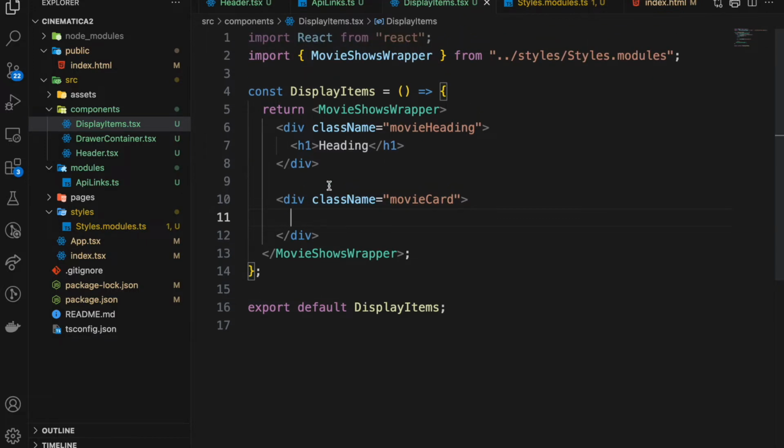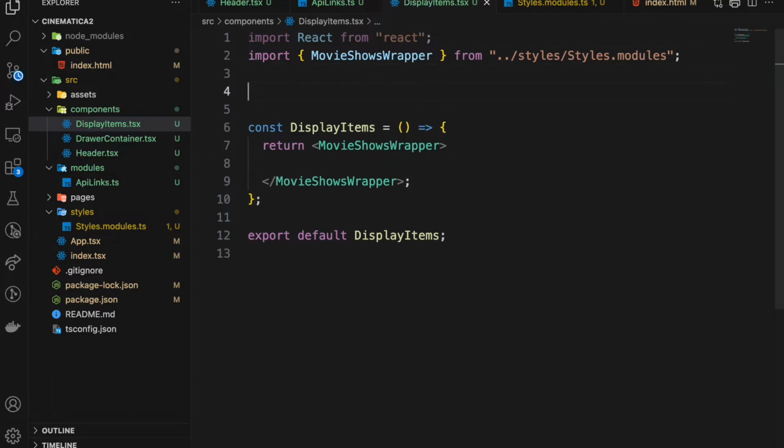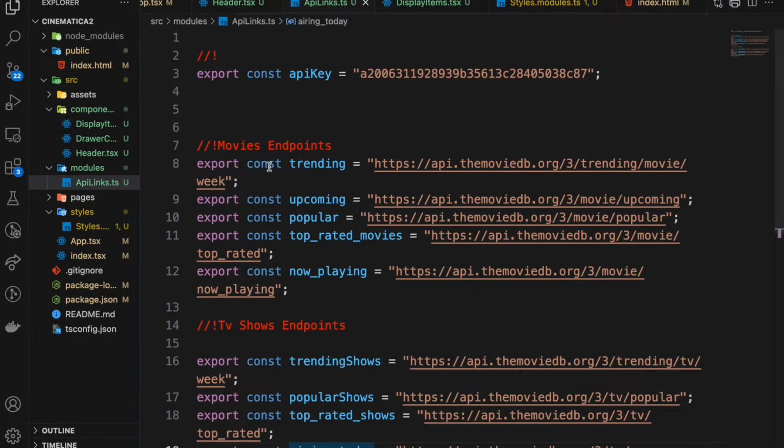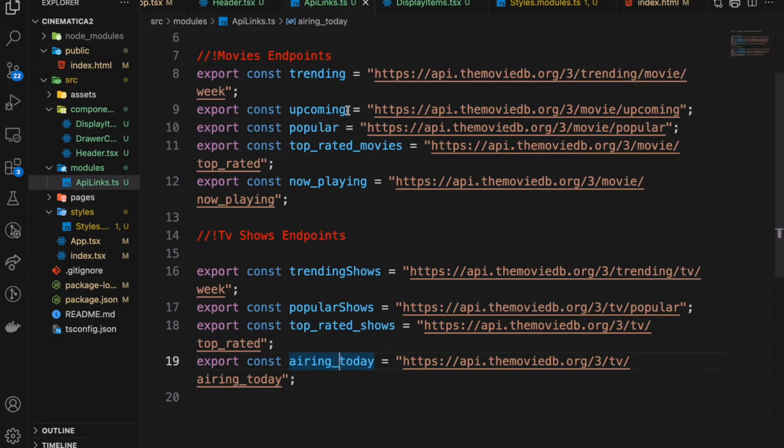So let's actually start fetching the information as we do it, because I don't want to make it too complicated for you by doing this part and then doing the other part later. So I'm gonna go ahead and delete everything inside this, and now we're actually gonna start working with the API. In order to use this API, we have to check on the console what's actually coming from the API.